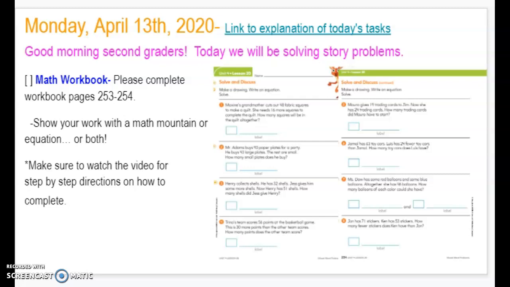Today you will be solving story problems in your math book. So you need to go ahead and take out your math book now because the pages are no longer ripped out and you're just going to leave these pages in your math book every time you complete one. And at a later date, you might be needing to turn them in. So just keep them in your math book for now. So take out page 253 and 254.